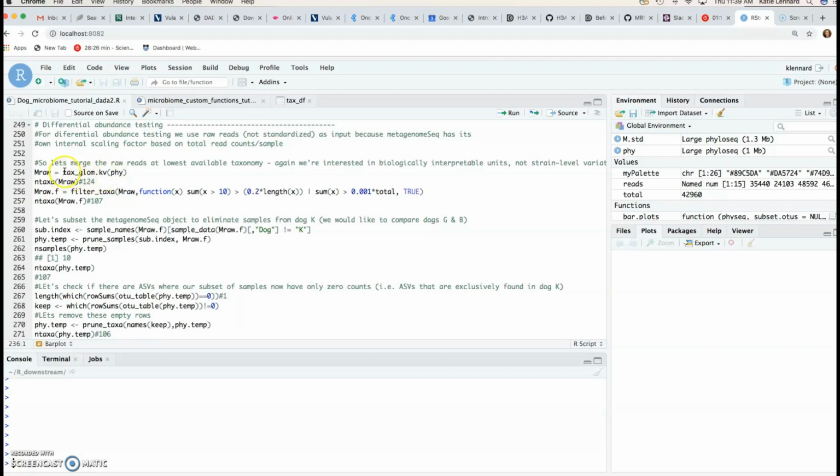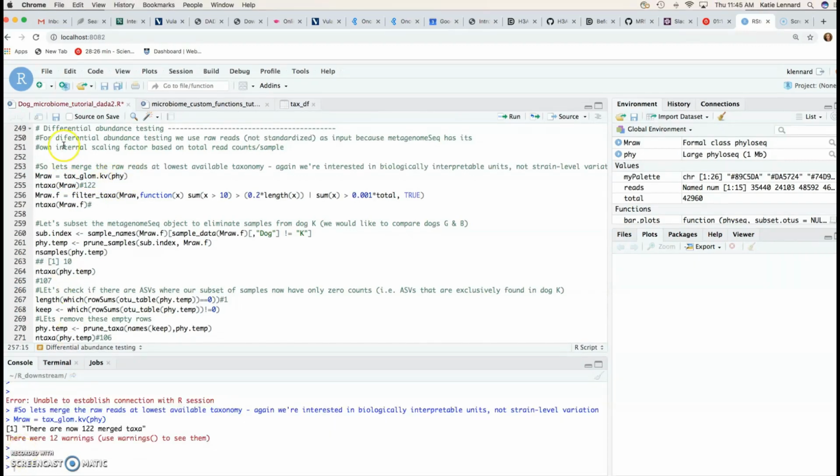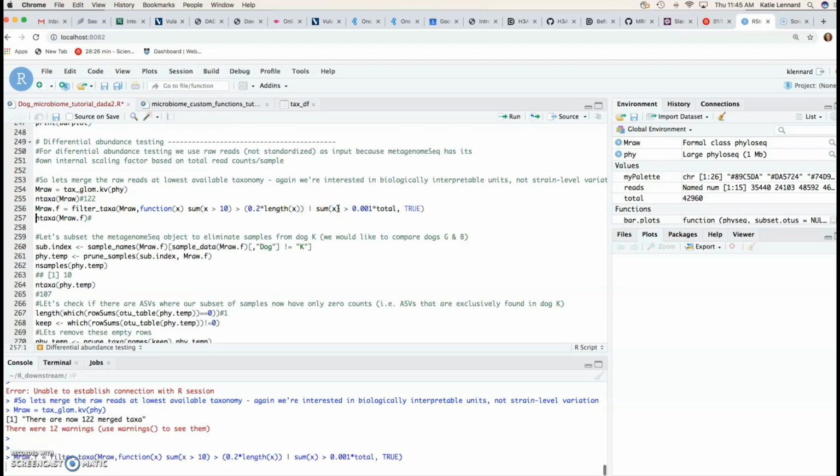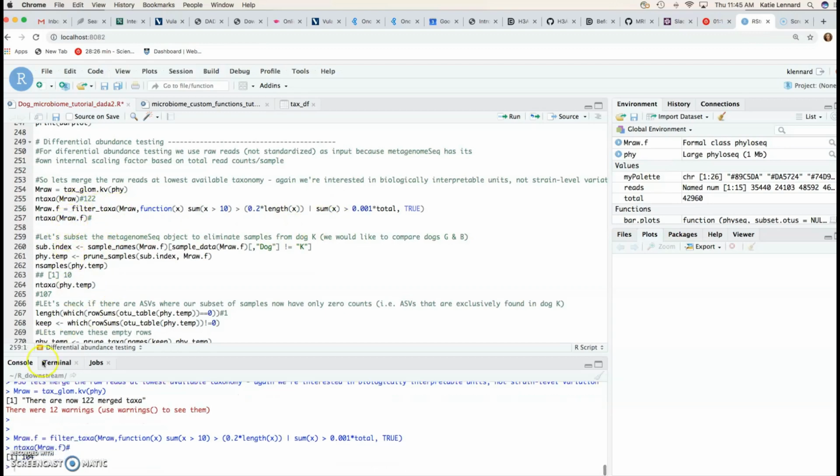So we're just going to apply that taxcolumn function again to our phyloseq object, and then we have 122 merged taxa. Again, we're going to filter out really low abundance ASVs that we're not interested in, and we use the filter taxa function for that, and that leaves us with 104 ASVs to work with.